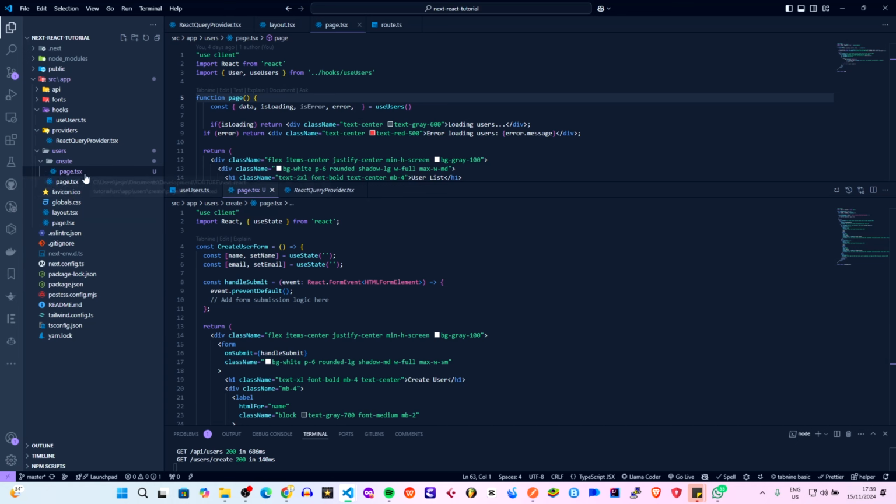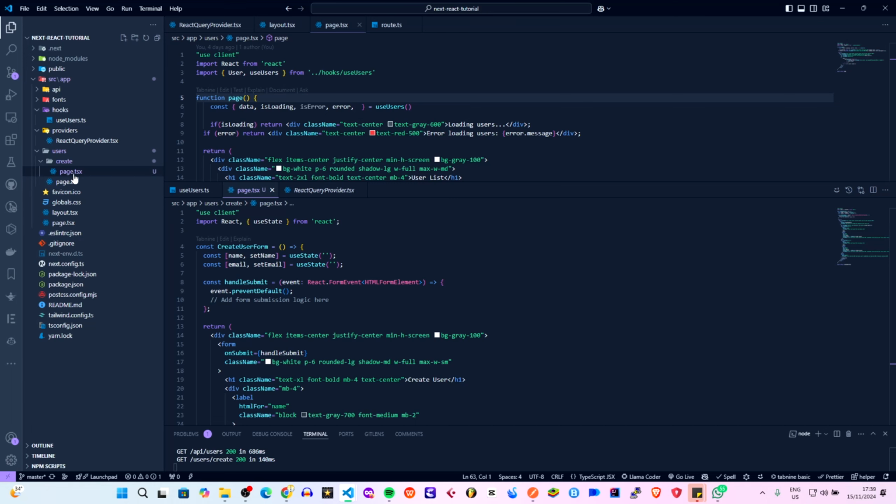So if you have an idea of Next.js, Next.js uses file routing, especially when you're using the app directory. So this app directory enables us to use server-side rendering and all that, and also client-side, to be able to separate the server side from the client side much more easily.